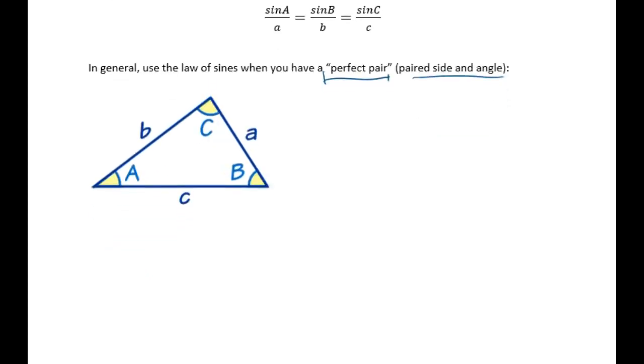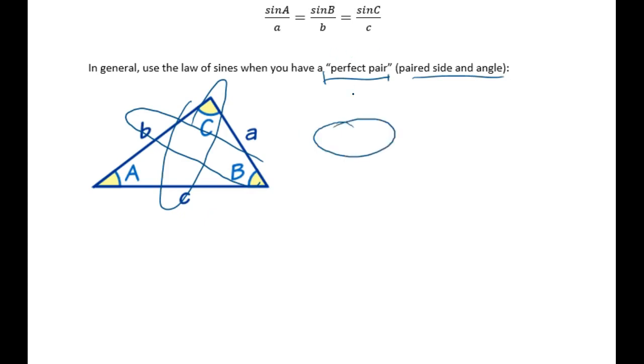So a lot of the time when you have your diagram, you can create sort of a perfect pair by doing the circling. So if you have angle A and side a, those create a perfect pair. If you have angle B and side b, these create a perfect pair. And then if you have angle C and side c, those create a perfect pair. So anytime you are dealing with a triangle and you want to see what formula you can actually use, if you can see a perfect pair or if you can label them and have a perfect pair, then that's actually what you want to take a look at.